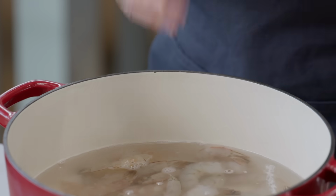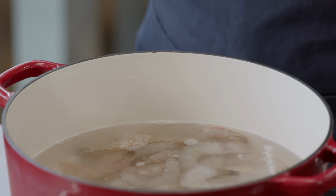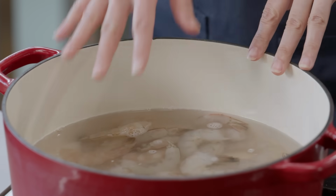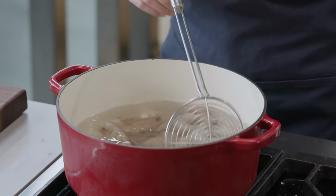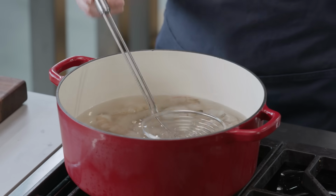Rather than cranking the heat to high and getting this up to a boil as fast as I can, I want to cook this shrimp gently, so I'm only going to set the heat to medium. Now the only thing left to do is to stir this occasionally to make sure there aren't any hot spots and they're cooking really evenly.